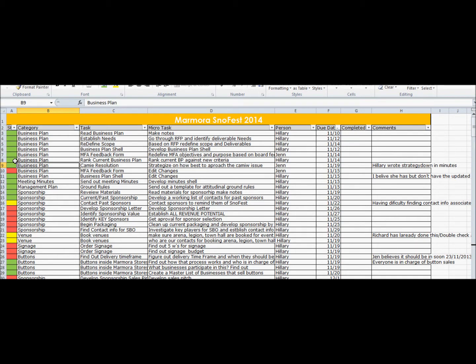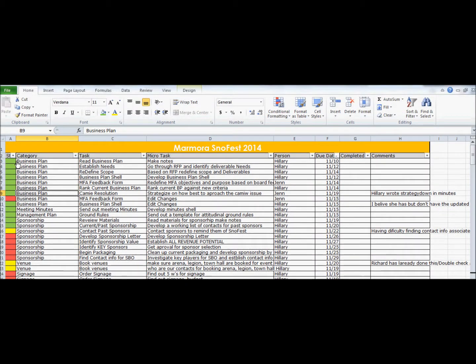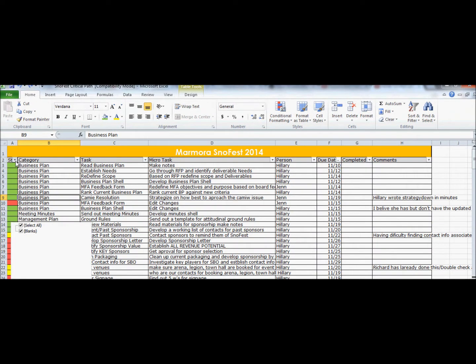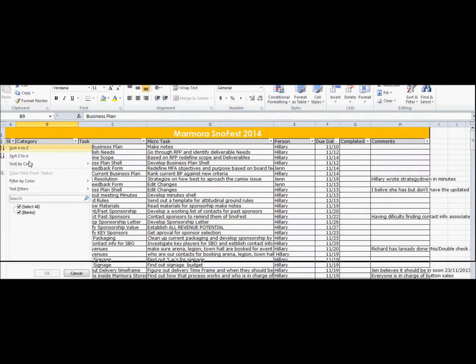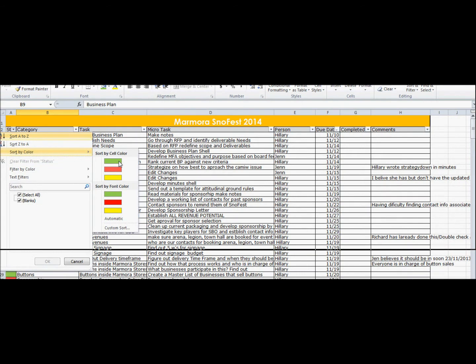And you can sort, and this is what's so great about the Excel, you can sort it by colors. So, okay, let's see how much we have done. It's always nice to do this too. If you get overwhelmed with the critical path, you can always just sort it by green and look at all the lovely things that have been completed, and then you get a bit more confidence before you start tackling the red. So that's the color coding system.